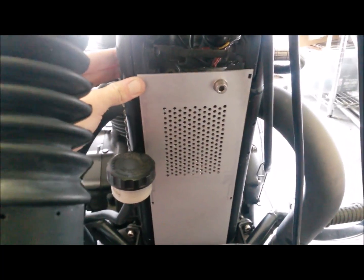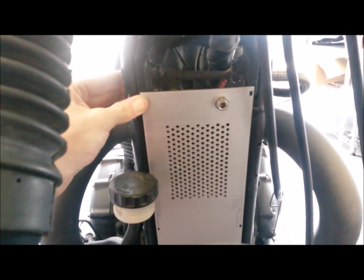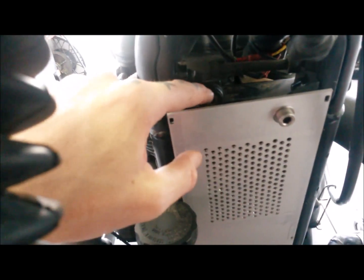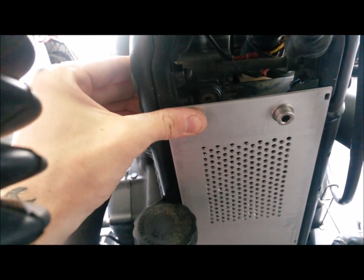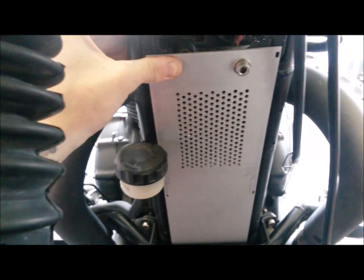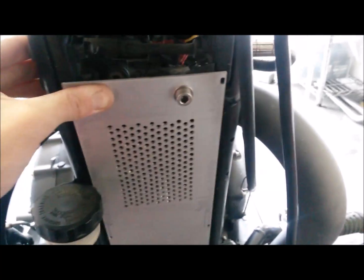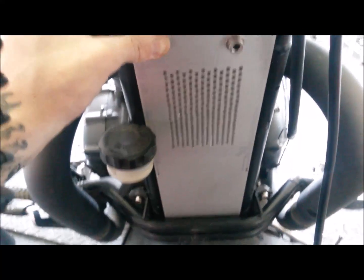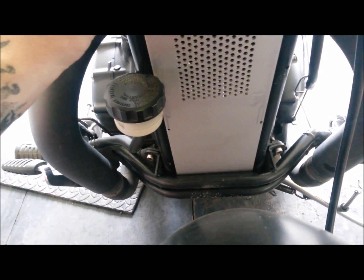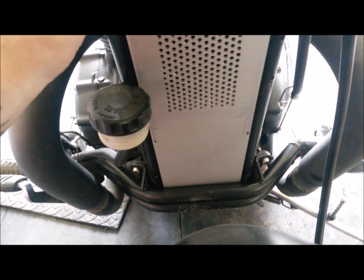Okay, so I'll give it a quick clean up and just do the first dry test of the fit. I've whipped out the bolt for the oil cooler there because I think we just need to pull it in there. Make sure I've got it all nice and straight. That will be incredibly secure. I can just feel it even with that one bolt on, but that will square it up. So I'm not massively concerned about the bottom. It doesn't rattle around, but we'll come to that.